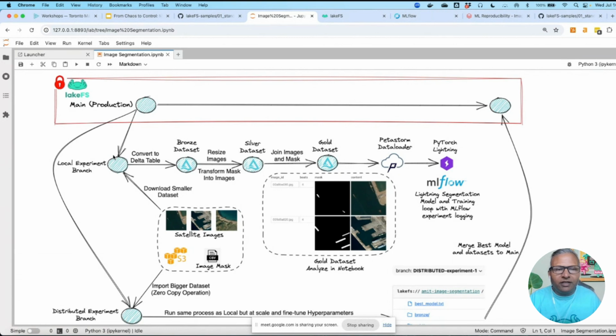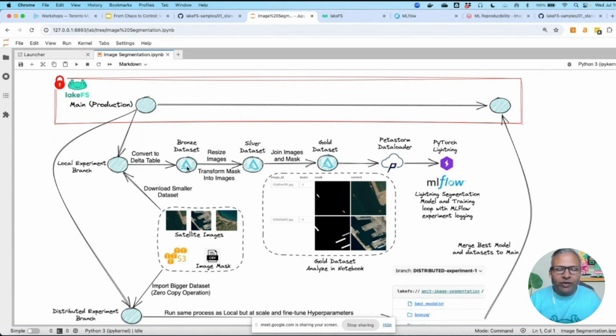A lot of the time, people run a data pipeline to clean their data set before they feed it into their model. That's what I'm trying to replicate here. Basically, you are running different transformations, different changes to get to the final data set and then feed it into your model. And all these different versions of the data set will be maintained in LakeFS.